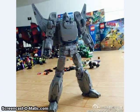DX9 showed off their Carry figure in prototype form. This is their masterpiece-style Rodimus Prime. According to some information, it actually transforms from robot to full Winnebago with trailer. The trailer is actually based on the backpack — it folds up real well. I'd like to see how they do that.